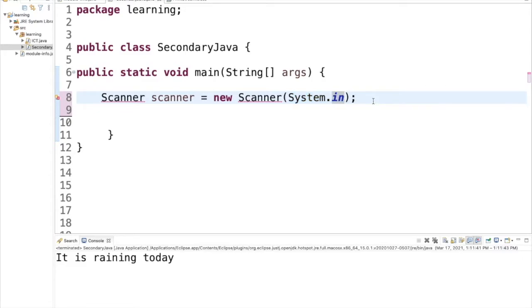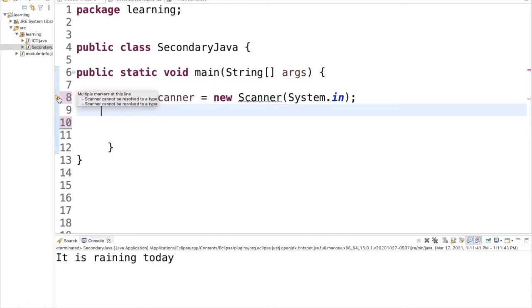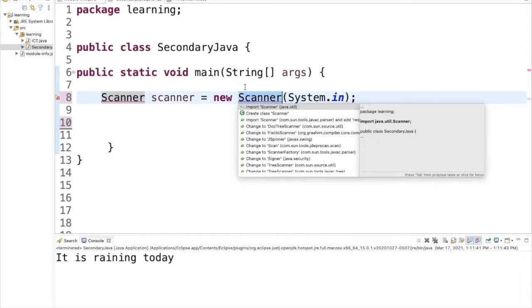All right. So, and again, I strongly recommend that you make use of the suggestions. Now, this is pointing out to us, you can see the red flag is saying something needs to be done after this line of code. So if I click on it, it's telling me, okay, I get it. There's a scanner object. Do you mean you want to import that object? And I will say yes.